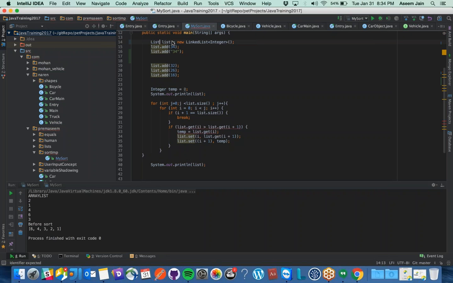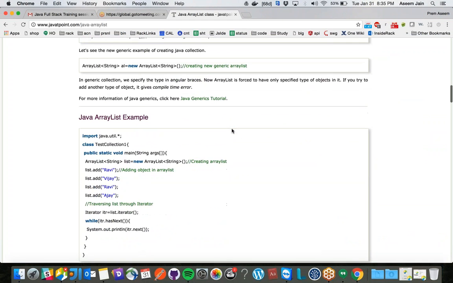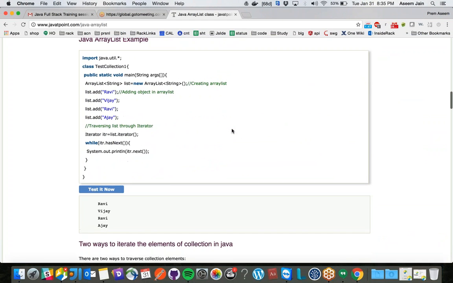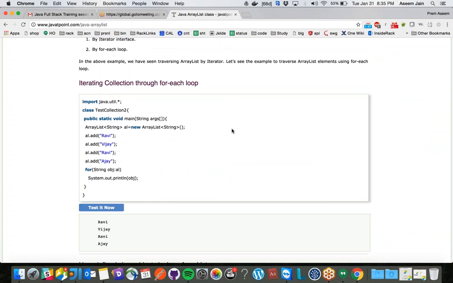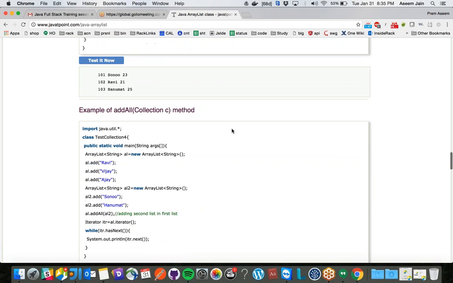So you can make a non-generic list as well. Now this will allow you to add anything. So you can add apples and oranges or everything. But if you make it a list of apples generically, then you have to only add apples. You cannot add oranges. So this is what it is. You will see the same stuff there. They also have given some code. You can try this code out. I will share this link also by email, and put the code also inside there.